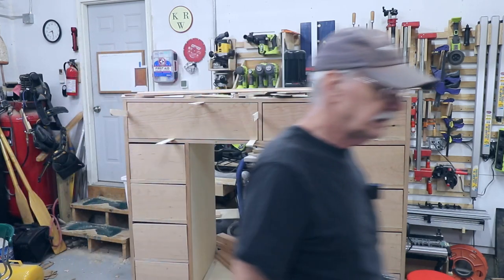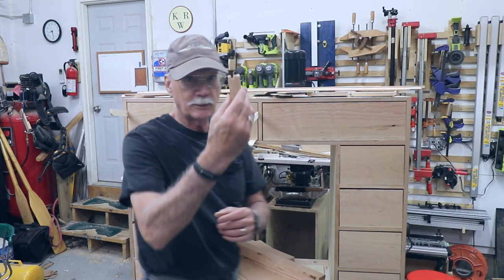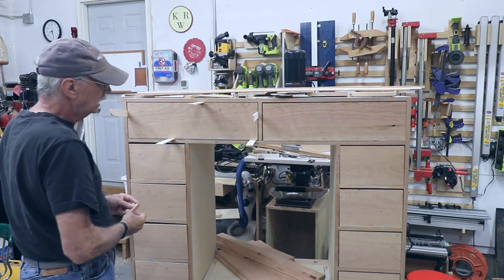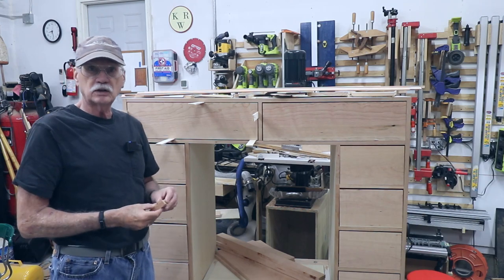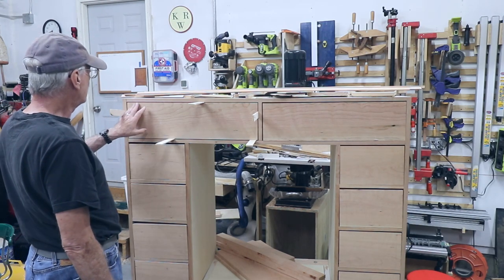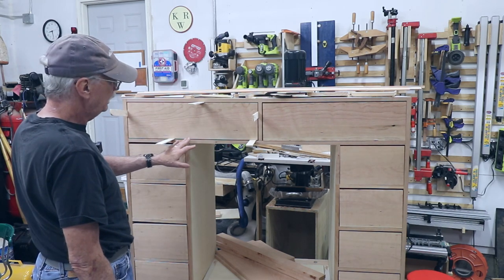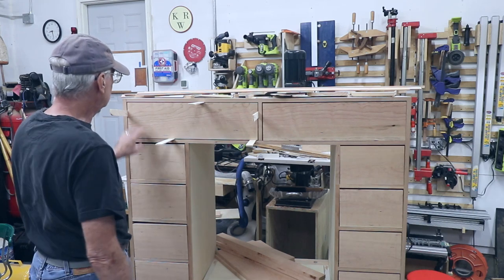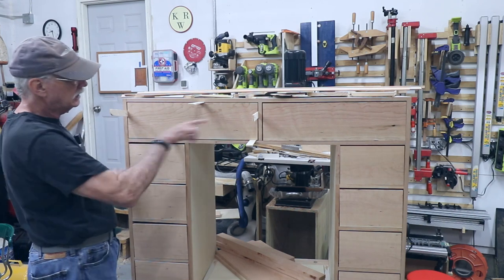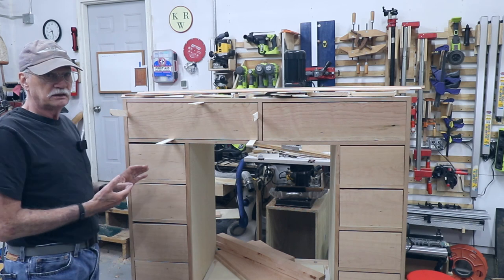But to make sure I've got everything correct, I've got some shims made up of the same stock, which I can put in and around with a pinner to make sure everything's correct and the drawer front has a little room to breathe. So I'm going to mark these up. And because of the vagaries in wood in building, there's a bigger gap here than here, but it's kind of clean right across here. So what I need to do is mark it and then cut it off on all four corners and then test it.